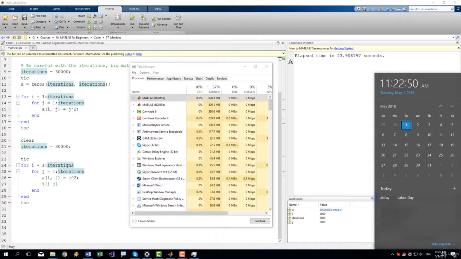As you can see, the memory that my MATLAB consumes is slowly going up and up and up. While with the zeros pre-allocated, we immediately started at 7 gigabytes. We immediately had all of the necessary memory pre-allocated.